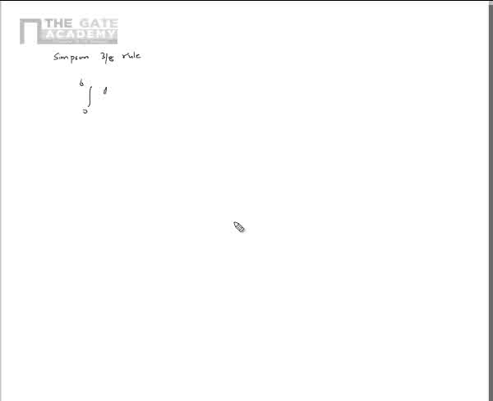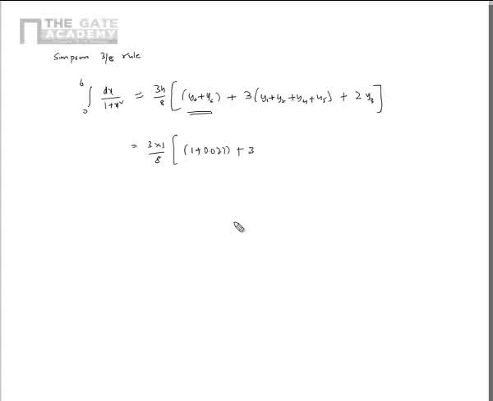So it basically comes in this form. You have 3h by 8, and then you have the initial and the end terms, then 3 times the terms excluding the multiples of 3, and 2 times the multiple of 3 terms. There is no other term, so this is what the complete expression looks like. So we just substitute h as 1. So y0 is 1 plus 0.027 plus 3 times 0.5. I'm substituting the values.